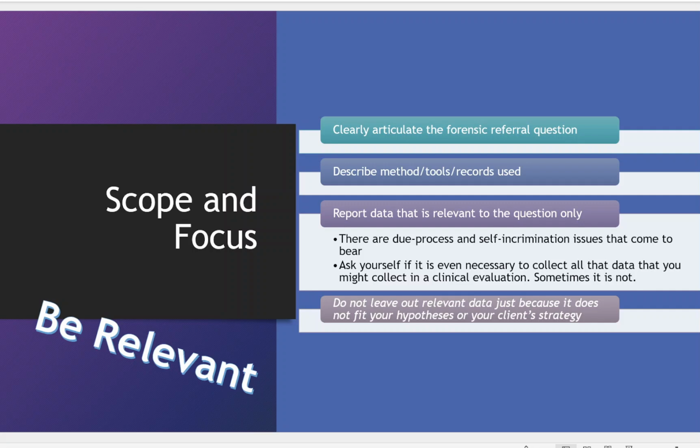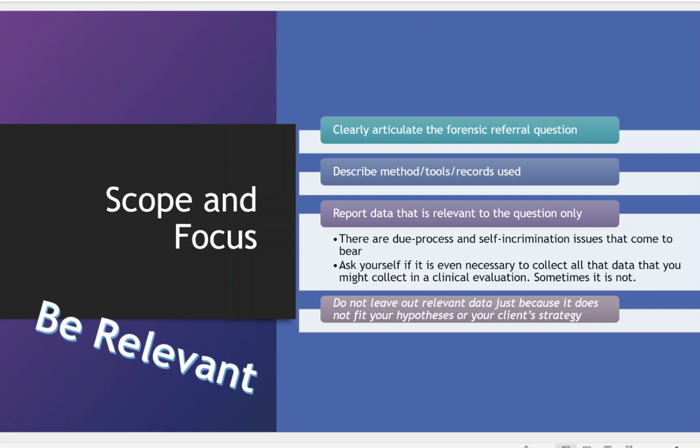So remember, oftentimes your reader is not going to be a fellow psychologist who already has all of this knowledge of various different psychological assessment tools. So we might need to spend a bit of time explaining why we chose what we chose to use in our battery. Also, sources of information. We're going to list all of the sources that provided information to us. Maybe that was police reports, medical records, previous psychological evals, and then again, interviews with the individual and collateral sources like family members or even witnesses.